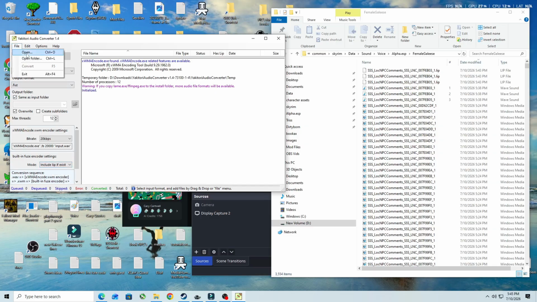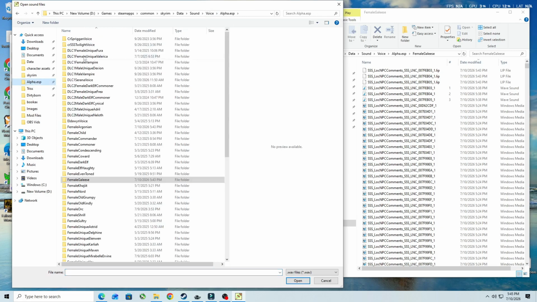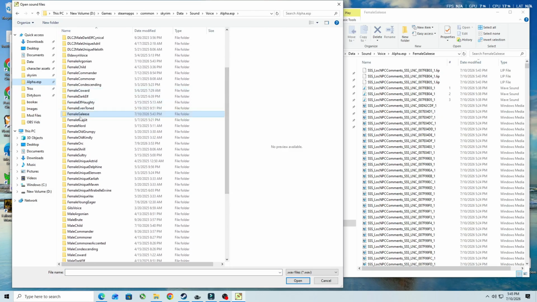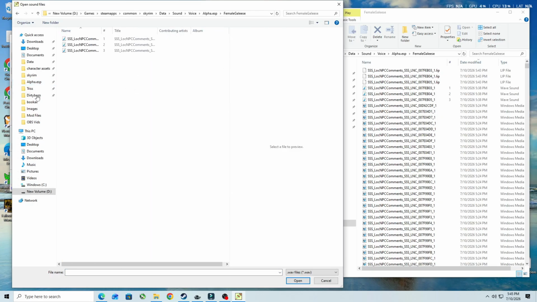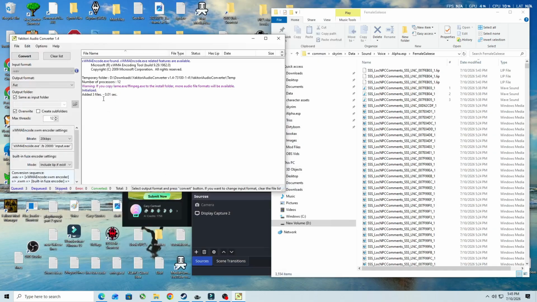Then hit File and Open. And you want to find, like, we'll redo the whole thing. Like, this is the mod, the ESP file. So these are all the voice folders in Dirtyborn. So I need to make sure I select the right one. This one's for Gallus, and it shows there's 3 WAV files in here. These 3 right here. Select these here. Click OK. And when everything's ready in here, hit convert. And you'll see it convert them right here.